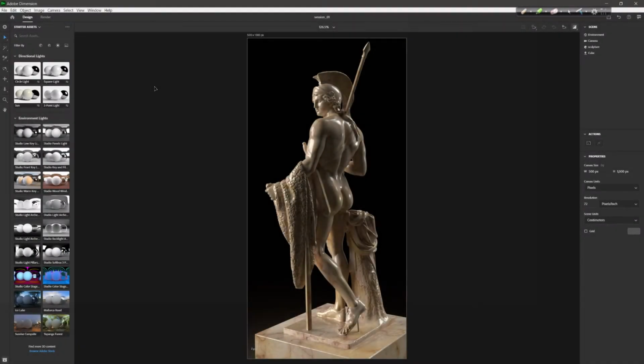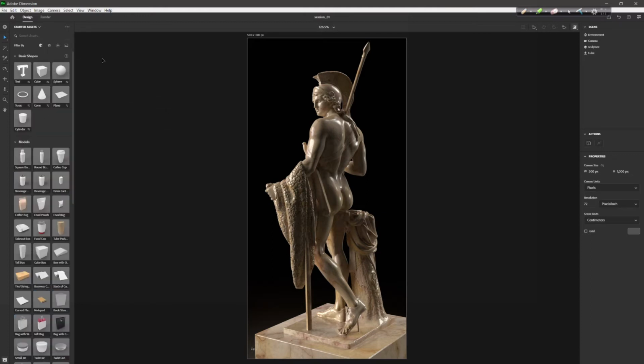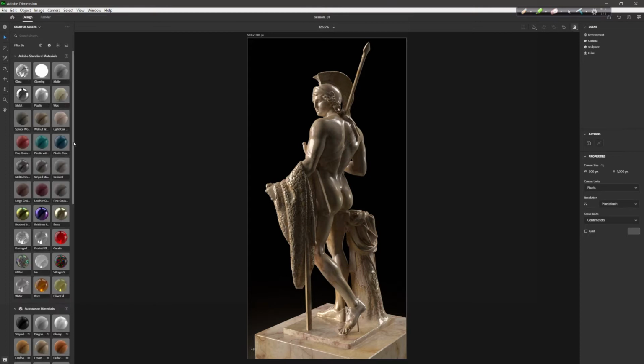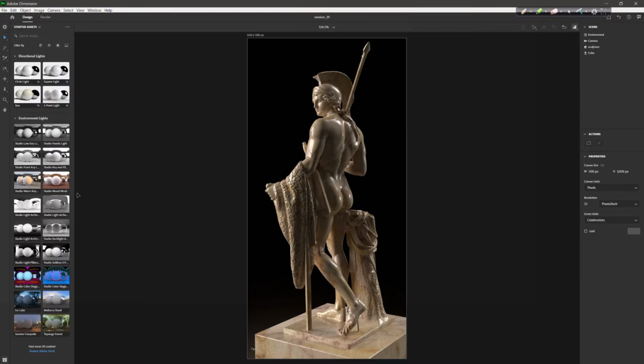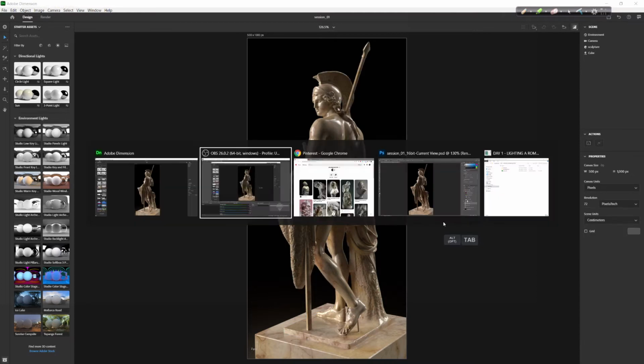To our first day with Adobe Dimension. So today's going to be really fun. I'll show you guys how easy it is to import 3D models into Dimension, how quickly and easily we can apply textures and shaders onto the model, and use physically based realistic lighting images in Dimension to light our models. And then I'll show you guys how to render it out, save it as a PSD Photoshop file.